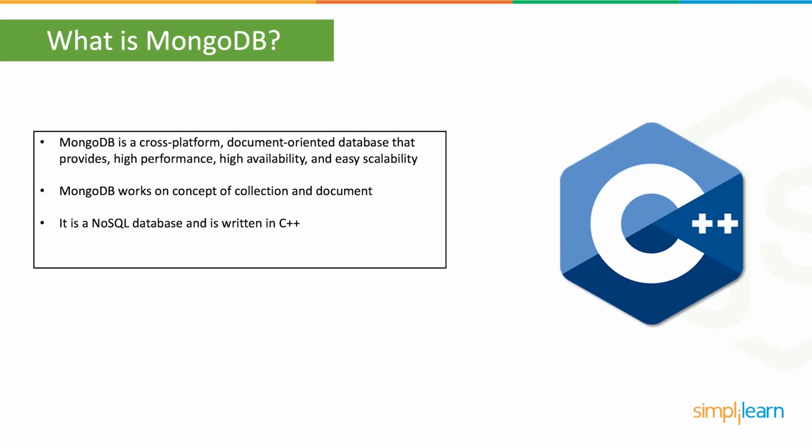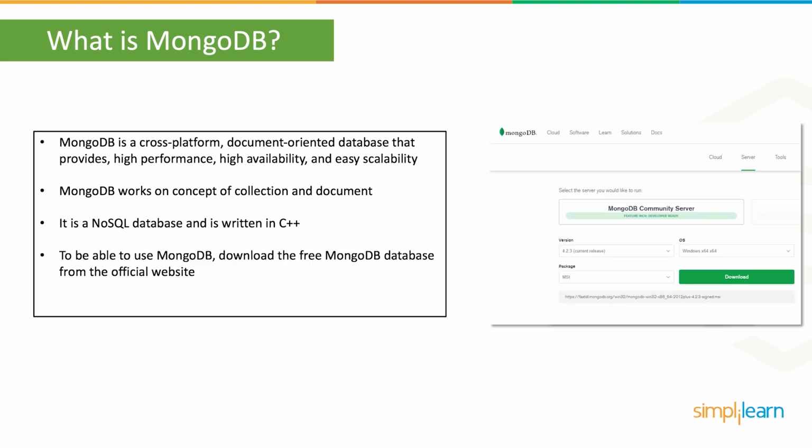What you'll find is MongoDB was originally written in C++, and it is what's referred to as a NoSQL database. This is different to a relational database, which is built up of tables with rows and columns. This is a NoSQL database, simply a lot faster and more powerful for the work that you're doing. You're able to use MongoDB very easily. You can actually go ahead and download it. We'll do that as part of our demo.